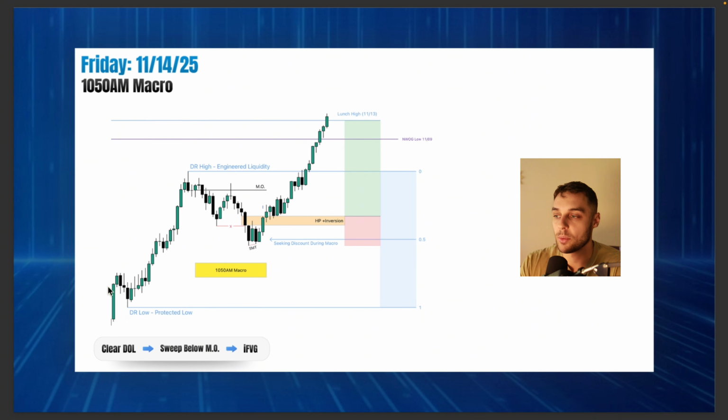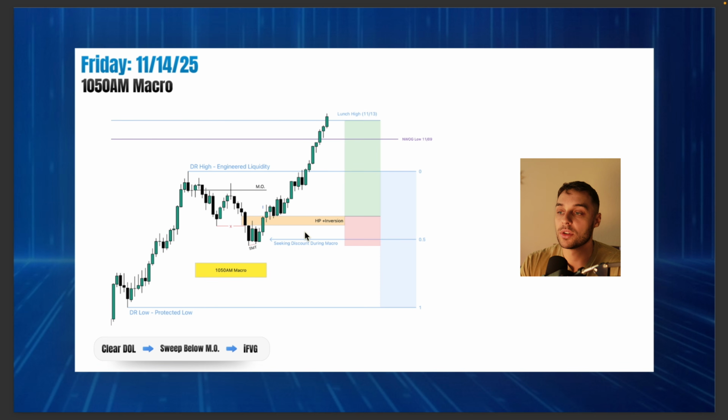Okay. Now, one more thing I wanted to mention with this dealing range low, why is this protected? We don't have a sweep or an SMT. When we're delivering super cleanly out of a fair value gap like this, and I spoke on this in yesterday's YouTube video as well, this is likely to be a protected low, especially on the days when we're super, super bullish and we're seeing super clean expansion. Okay, but this is textbook.